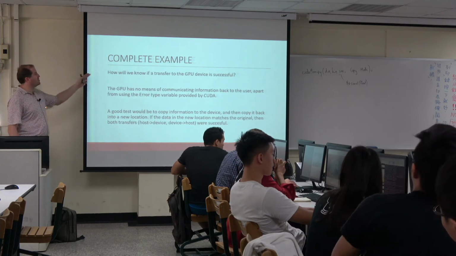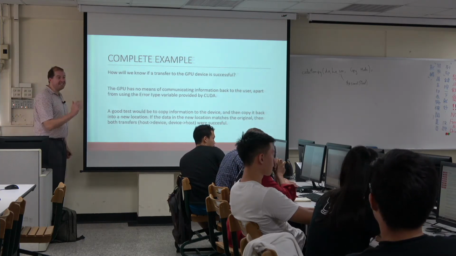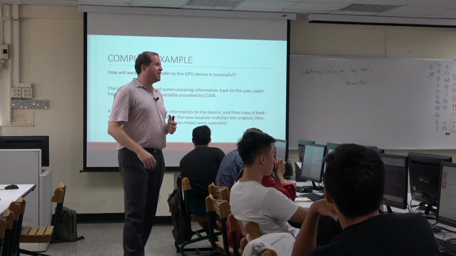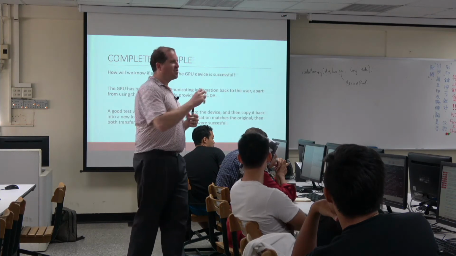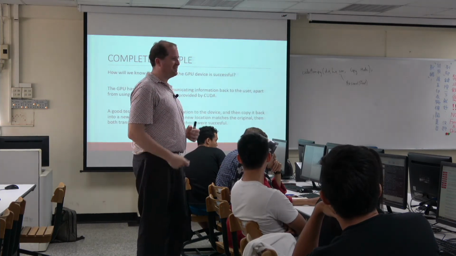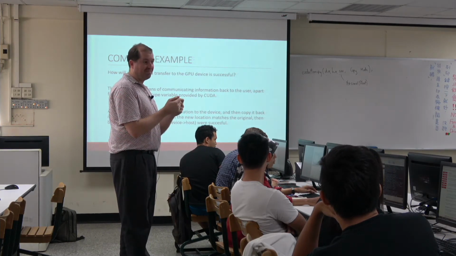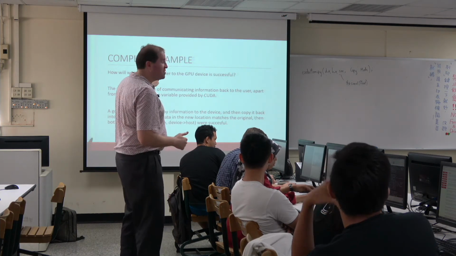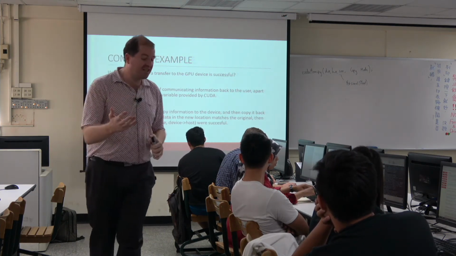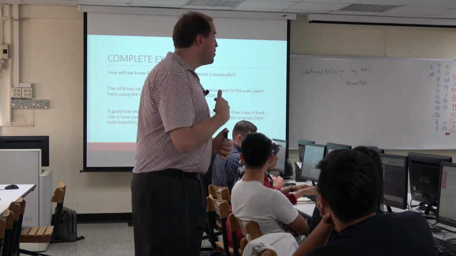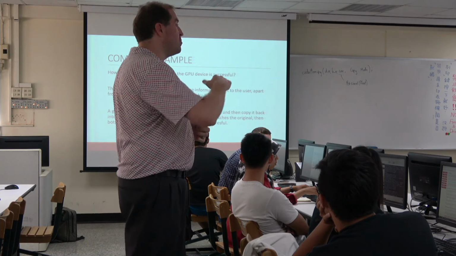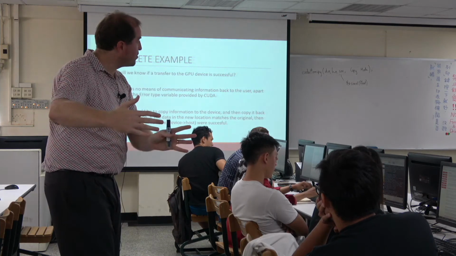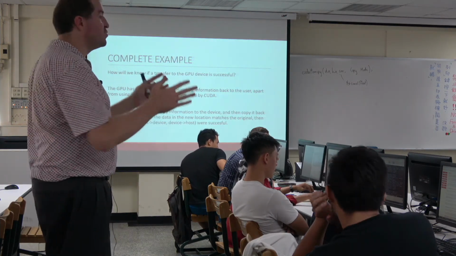How will we know if a transfer to the GPU device is successful? This is easy. It's just like having a girlfriend and exchanging money. You give your girlfriend money, and then you tell her to give it back. After you get it back, you count it. If it is the same, then the exchange was successful. In GPU, we do the same thing. When we copy information to the device and copy it back, we can use this dual copy system to know if it has worked or not. We can copy information to the device, pull it back and place it in a different area in host memory, and then check to make sure if it's the same as the original message we sent.